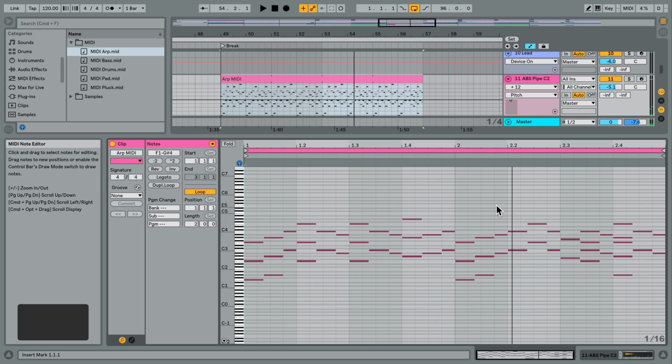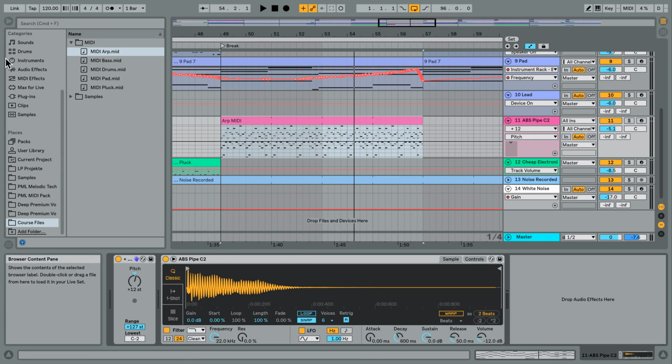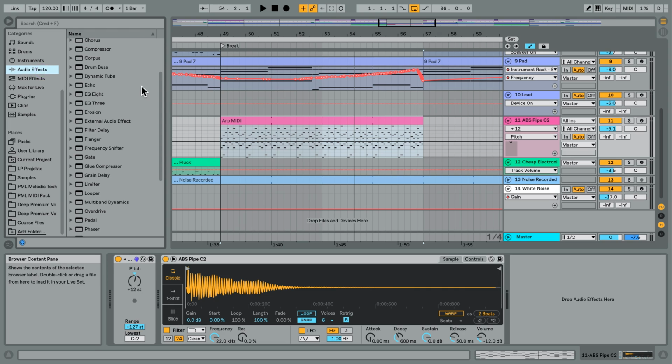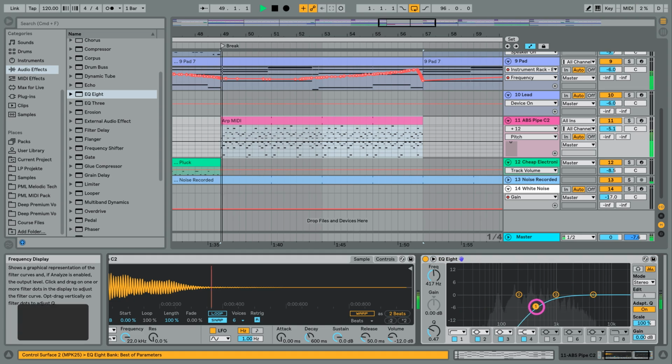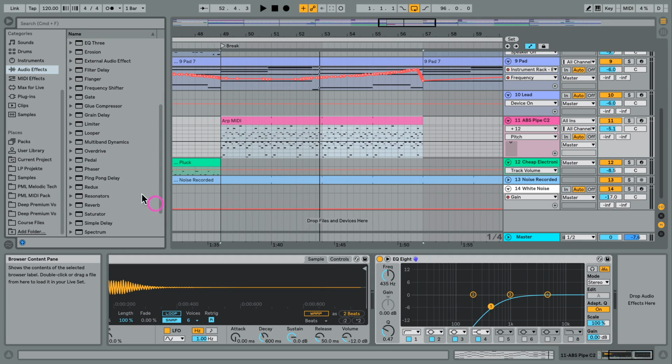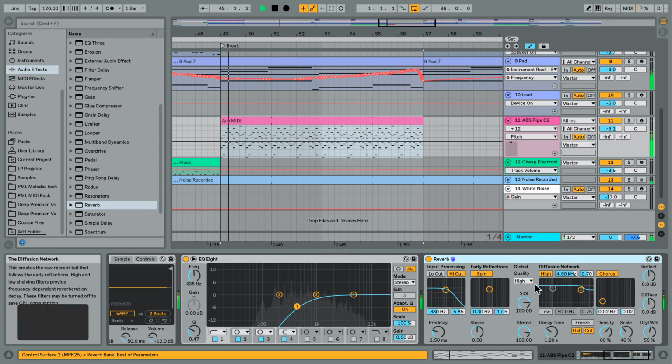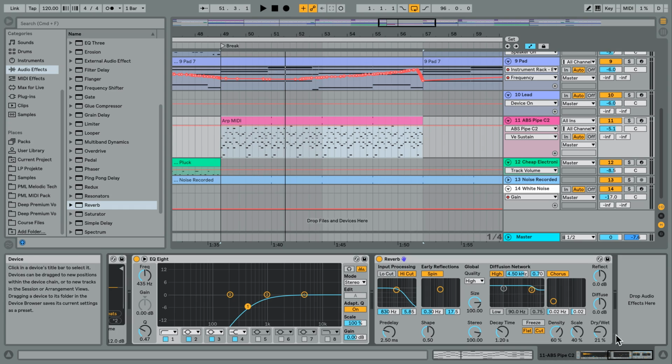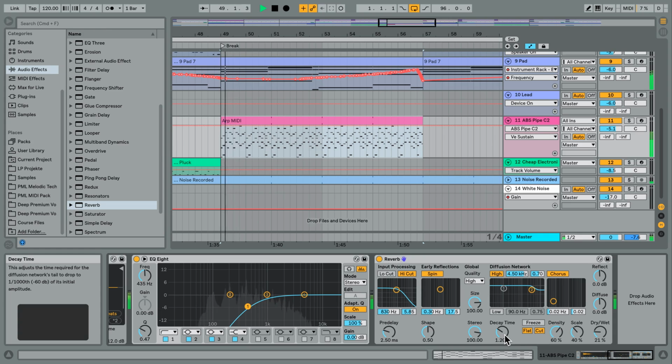So now you might be thinking, well, this sounds a bit weird, and I agree. So let's pick up some audio effects and manipulate the sound. I'm cutting off some low end with an equalizer. Okay, and I also want to add in a little bit of room with a reverb. Alright, so drive it down to 21 here, and let's play around with our decay time. We're giving a bit more space here.